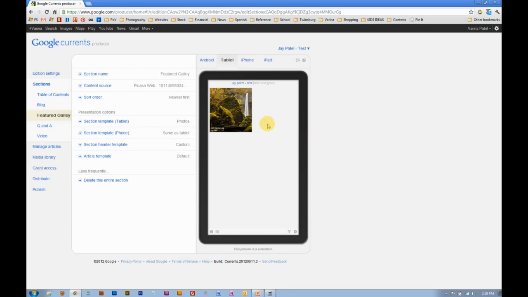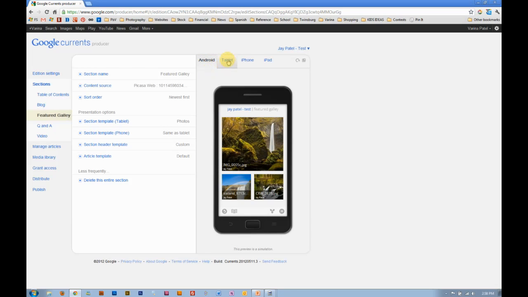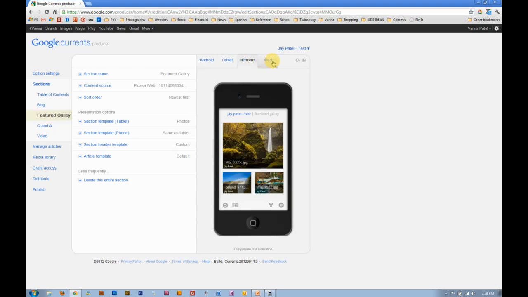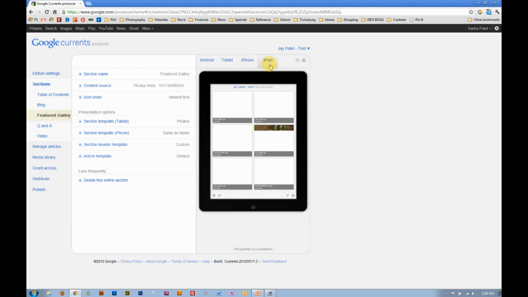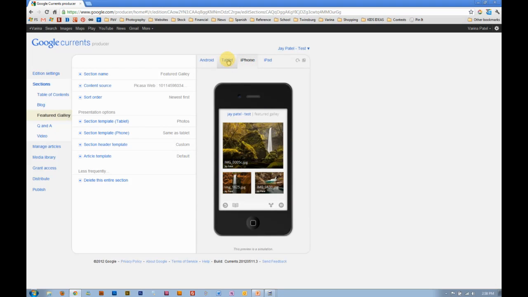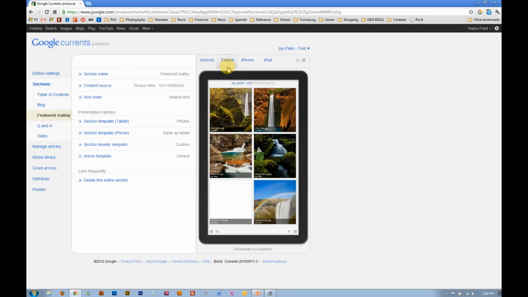Now this is going to take a couple of minutes to pull all the images, but you can have multiple galleries in the form of multiple sections using these keyword options from either Picasa or Flickr or Media RSS. And you can see already those waterfall images from that gallery have appeared in the featured gallery. It looks a little bit different on each device, but there are a variety of images appearing and they look great on the screen with no formatting whatsoever.